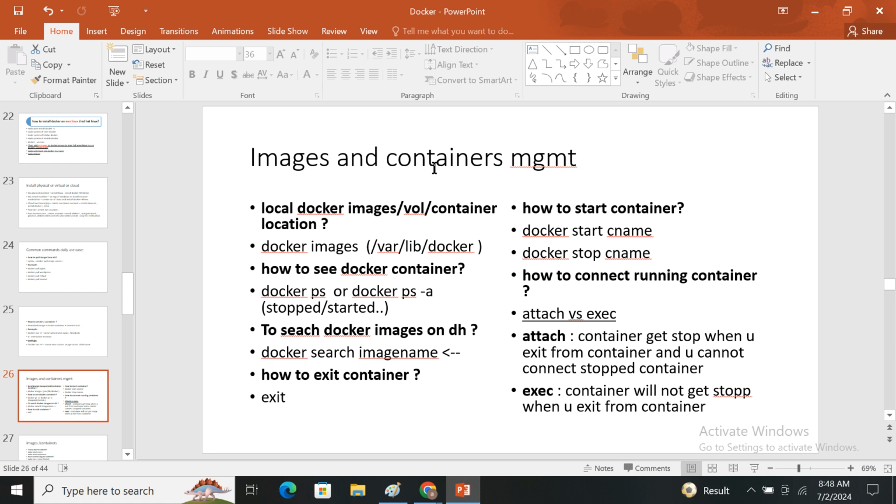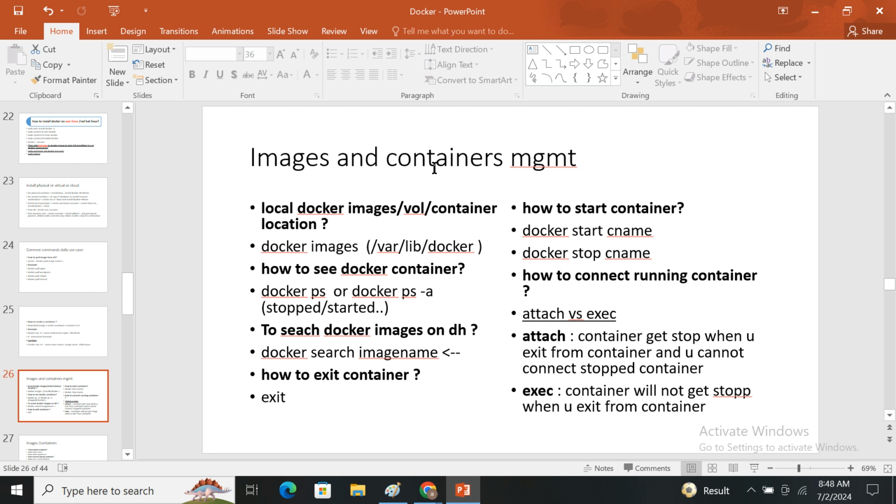After a few hours, I need the container again, so I have to start it. I want to stop, start, or delete the container. For this, I can use commands. Every command is very simple: docker start container name, docker stop container name. Very simple English they are using.